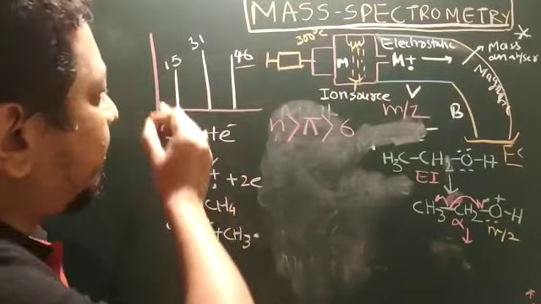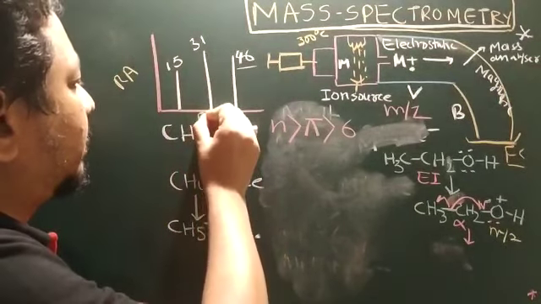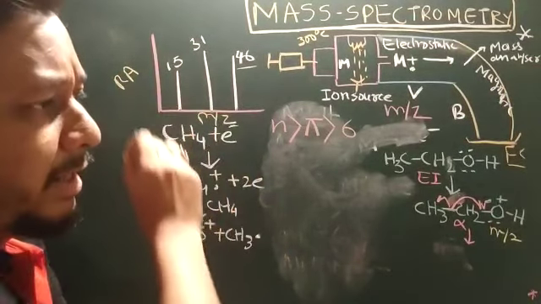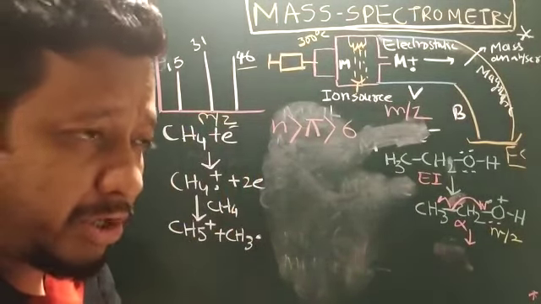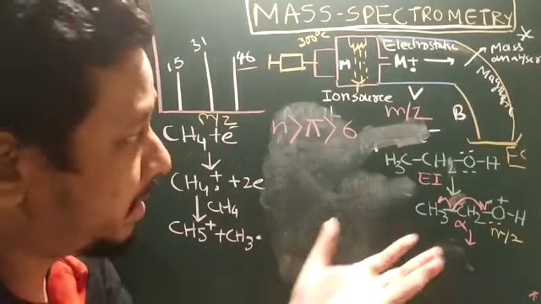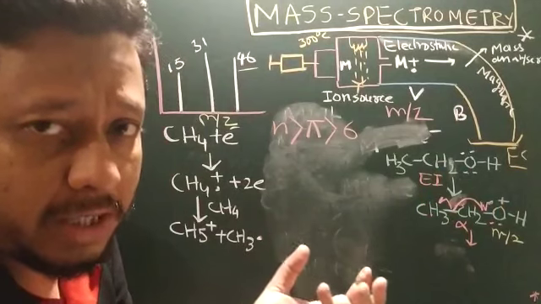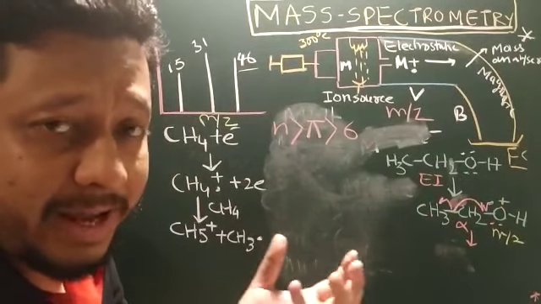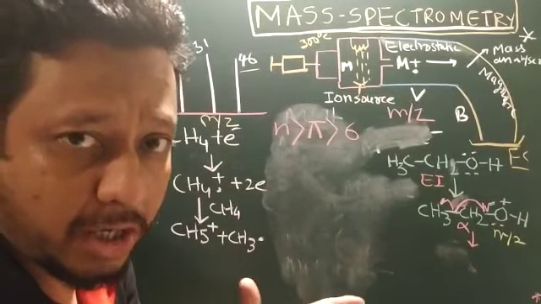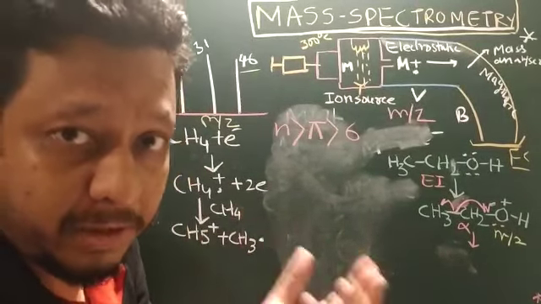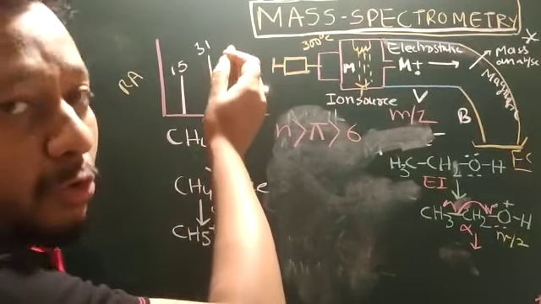Here I have plotted a mass spectrum graph, with relative abundance against the mass to charge ratio. Remember, relative abundance is related to the duration of time for which an ion is detected in the detector. So the molecular ion, parent ion, or any fragment with a given m by z ratio, if more stable, is detected for a longer time, and its relative abundance also goes high.